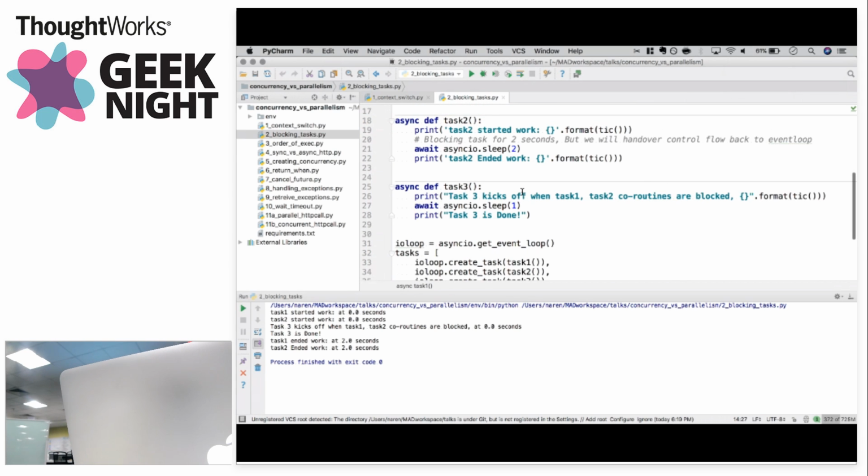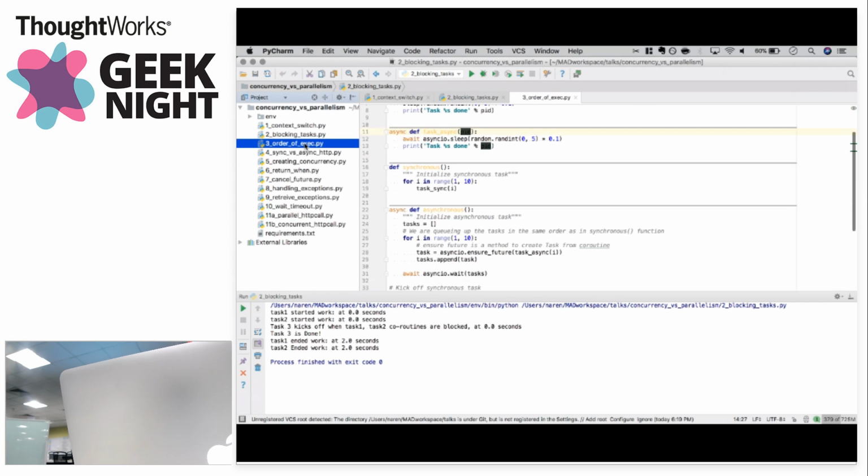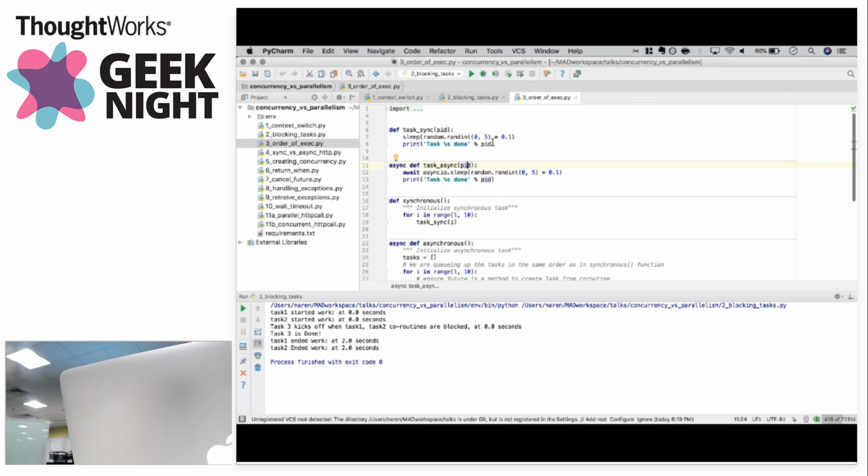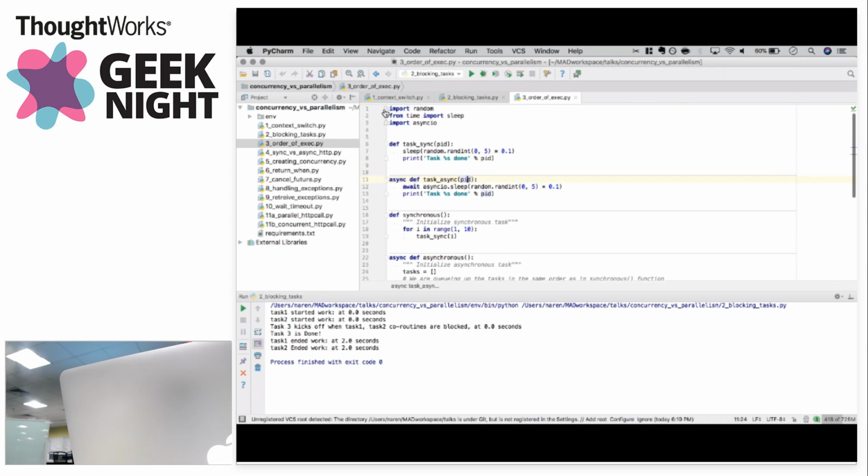Can you guess? Yeah, because of the amount of time at which the blocking call happens. And this shows that there cannot be an order maintained in asynchronous programming, which comes to the next example.